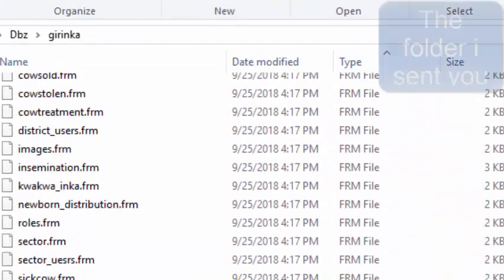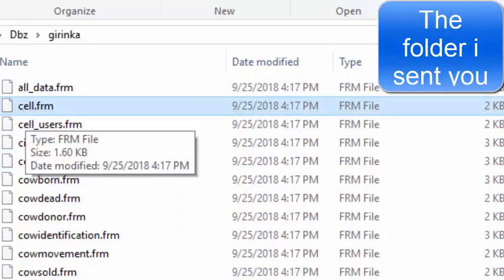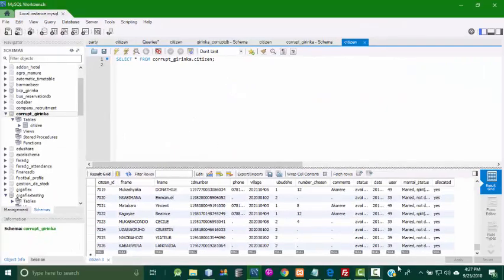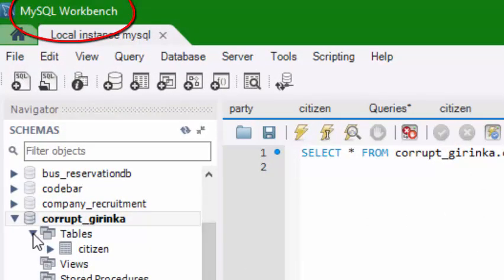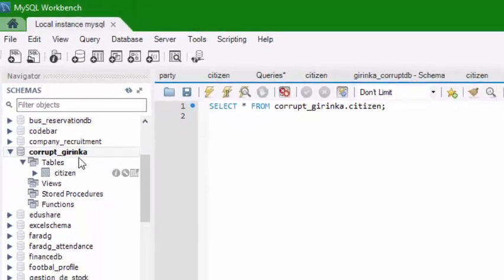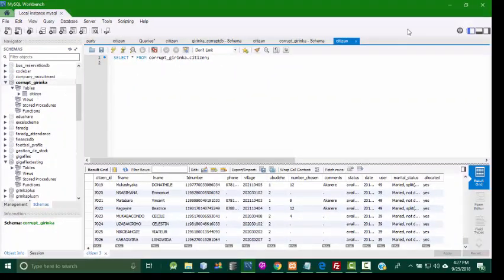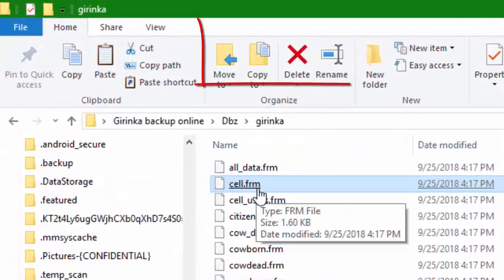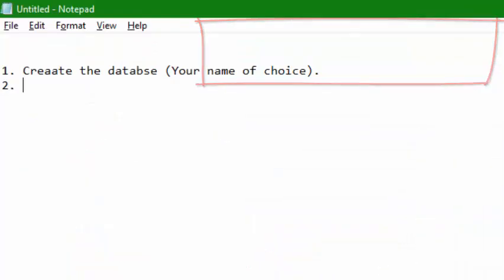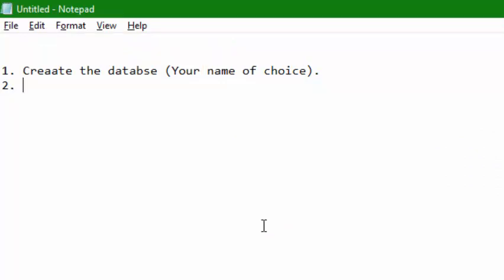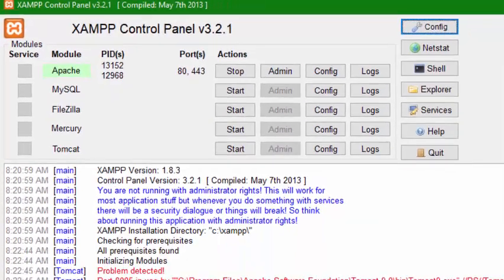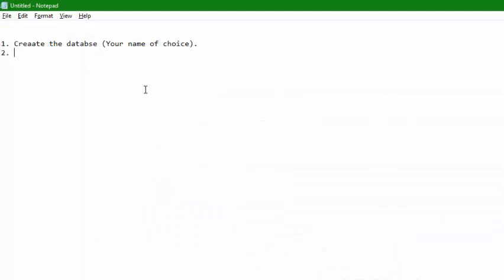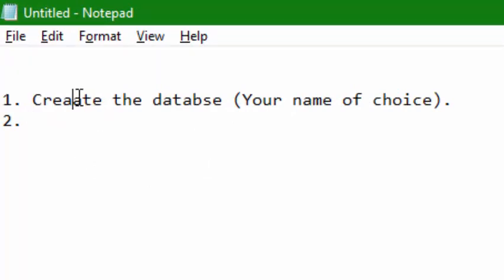You come to this folder and check one of the tables, for example cell. So you come to MySQL, XAMPP. If you use XAMPP, it is fine. I'm using Workbench, but you can use even XAMPP. It's no problem. Then you create the table, and then after creating the table should have the same name in XAMPP, and then come back here and open your command line. In SQL, when you go to phpMyAdmin, you can view the SQL command where you can type the query.